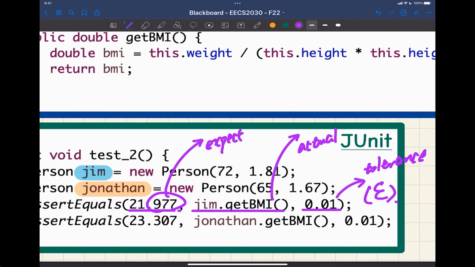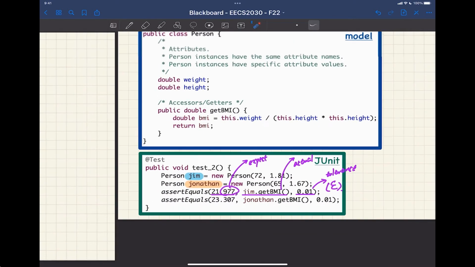All right, so these are the 3 parts. It's so important for you not to mix up these 2. Always go for the expected value followed by the actual value. For your subsequent labs and also for your programming test, the way I'm going to give you some specification is by using lots of assertEquals, or assertions. You want to know how to interpret them. Good. Understanding this, let's trace the program quickly.